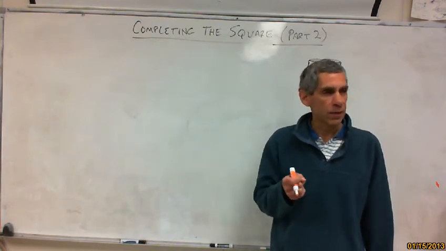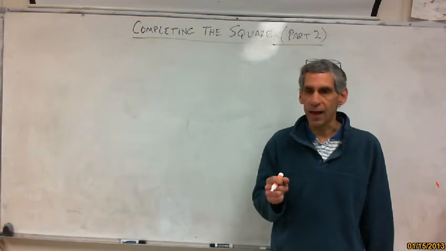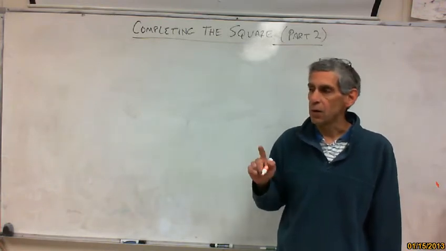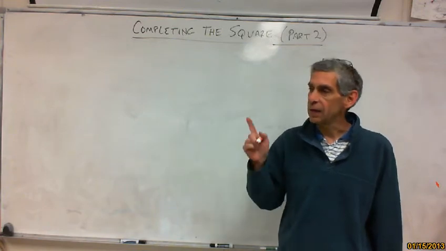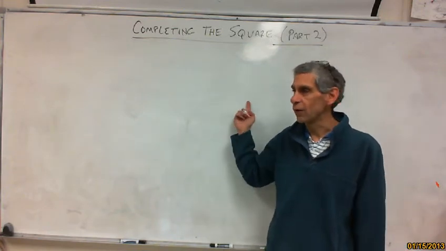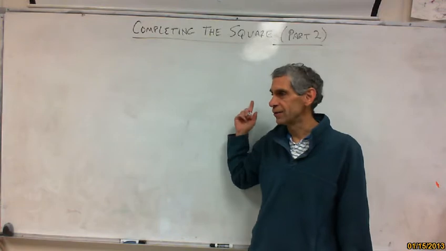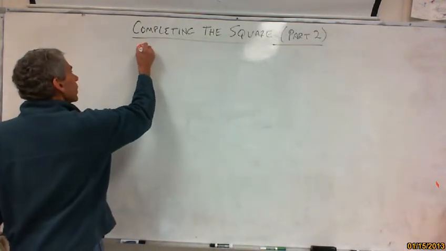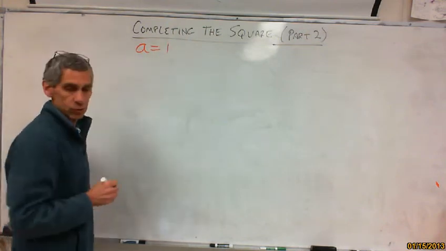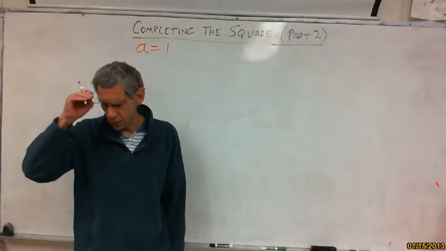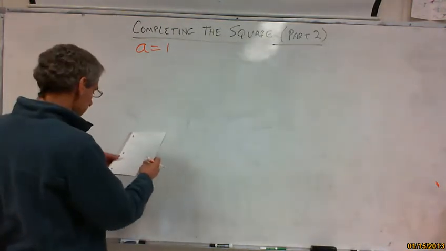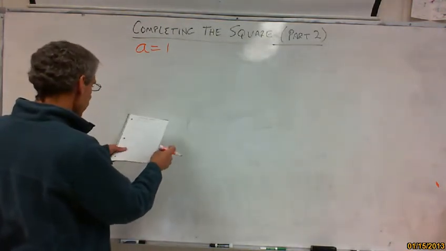What was the one criteria that I said you have to have in order to use completing the square? A equals 0? A, almost. Equals 1. Yes, A equals 1 because if A equals 0 you'd have no x squared. 0 times x squared is 0, right? So it would be A is equal to 1. You must have A equal to 1. That's absolutely essential.